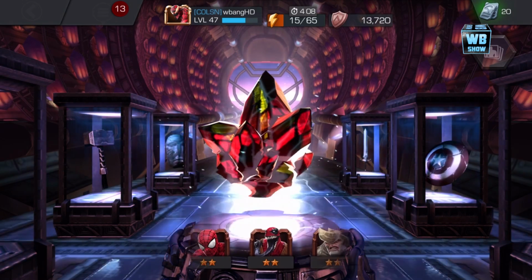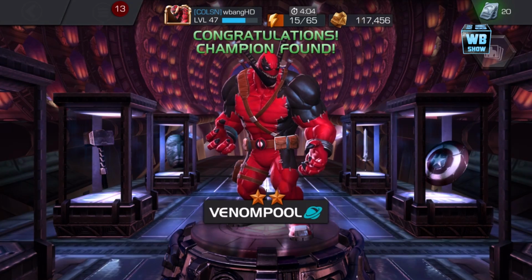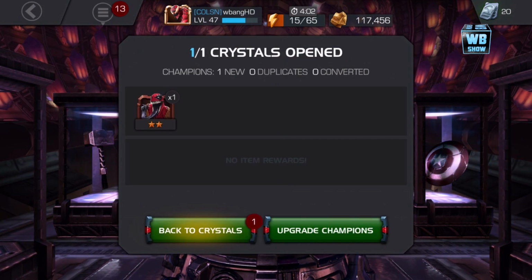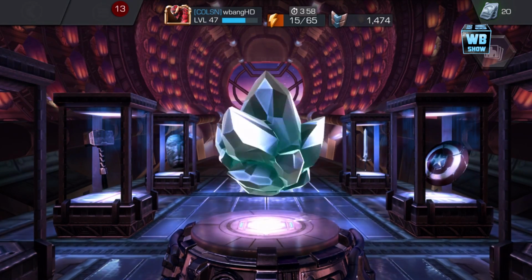Oh, come on. Oh, look at that. What a hop that was. But we got Venom Pool. I like that. That's good. It's a 2-star, but I don't have that character, so I'm happy about that. Let's open this guy, the login crystal.